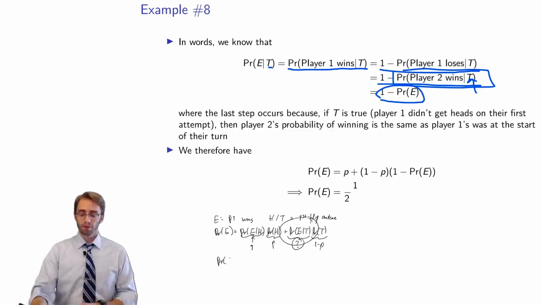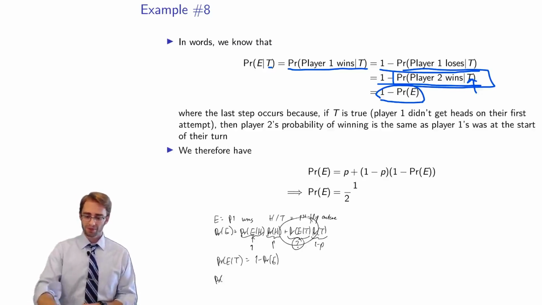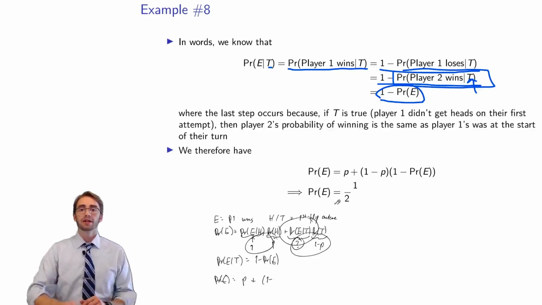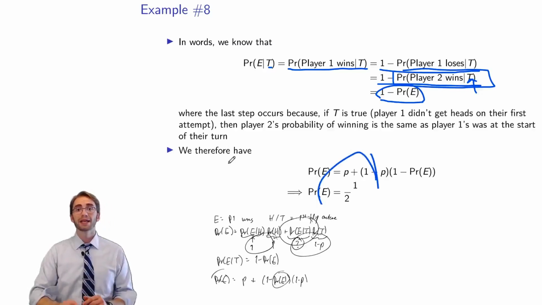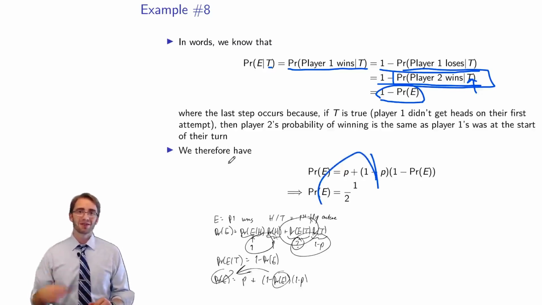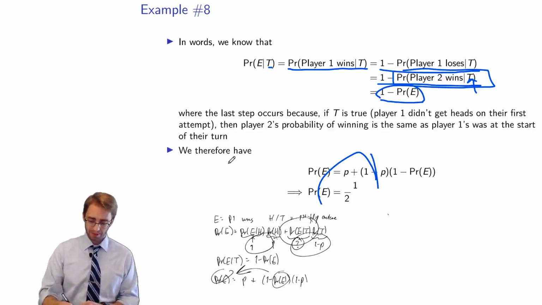And so therefore what do we have altogether? We have the probability of E is equal to, if you just throw in all these terms together and collect all this stuff, P plus 1 minus probability of E times 1 minus P. Solve for probability of E and work those out, and you get 1 over 2 minus P. And what do you notice about this expression? Remember I said before to reason about whether this is increasing or decreasing, and what happens as P goes to 0 or 1. So we have probability of E is 1 over 2 minus P.